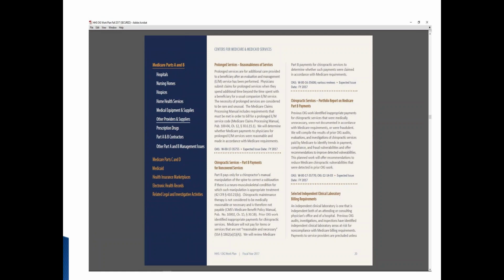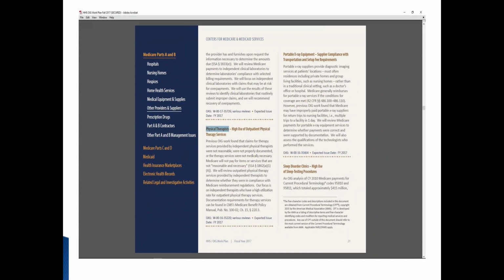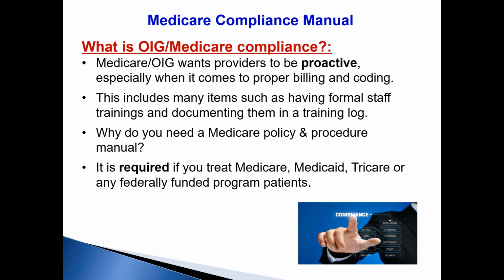Here it is on page 20, where it talks about chiropractic services. When a healthcare profession is included in these OIG work plans, it's almost as though they're saying, hey, you're on notice, we're watching you. So because of that, there's more of a chance that you will get audited. There's more of a chance that a typical chiropractic practice will be looked at by Medicare because of these OIG reports that have come out.